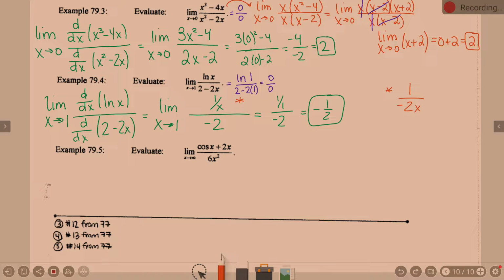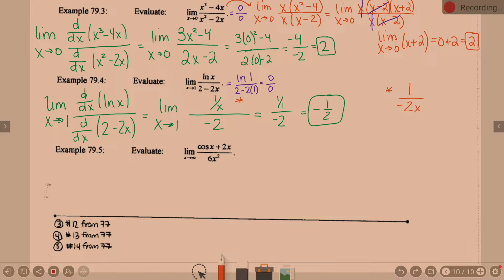And if you were to have to apply L'Hopital's rule again, you would probably actually prefer something in this form as opposed to 1 over x and negative 2. Well, it wouldn't be negative 2 to just apply L'Hopital's, but okay. Not so tricky that time. More just, okay, think about your natural log, some of these basic things here.